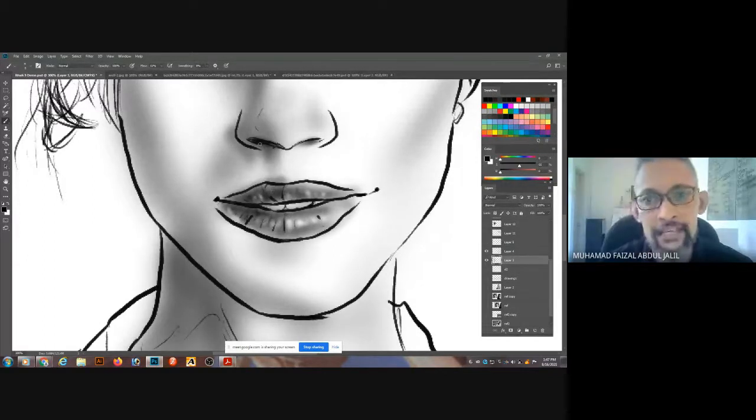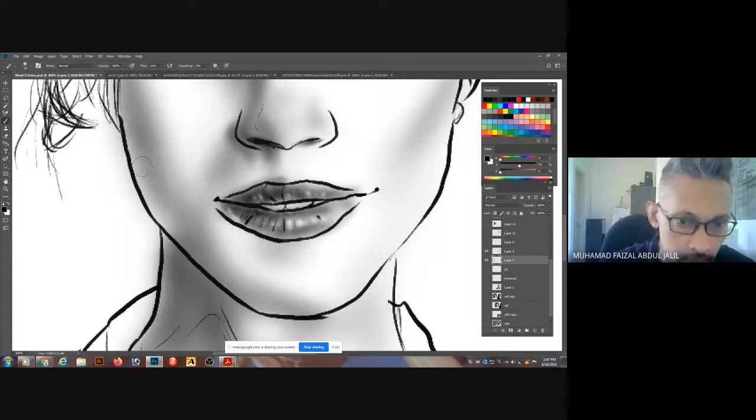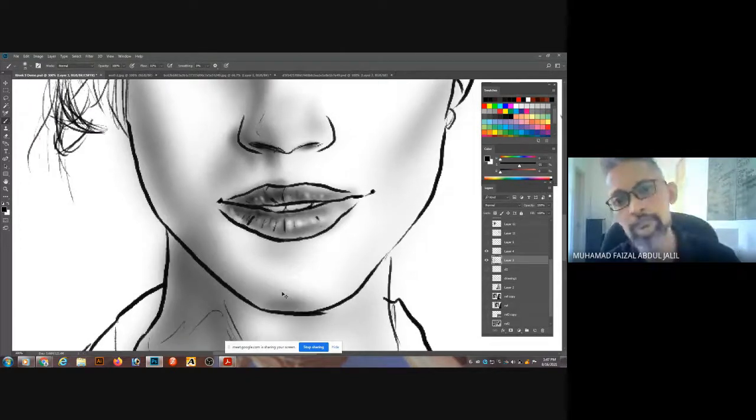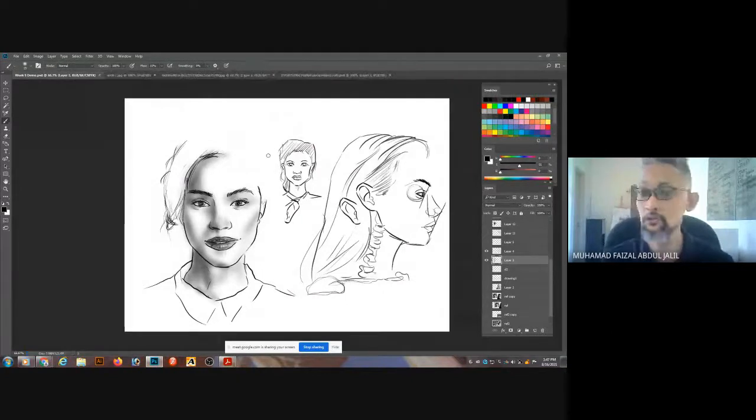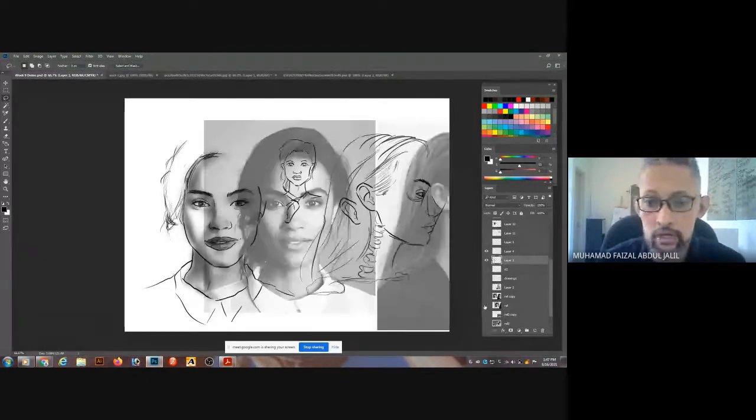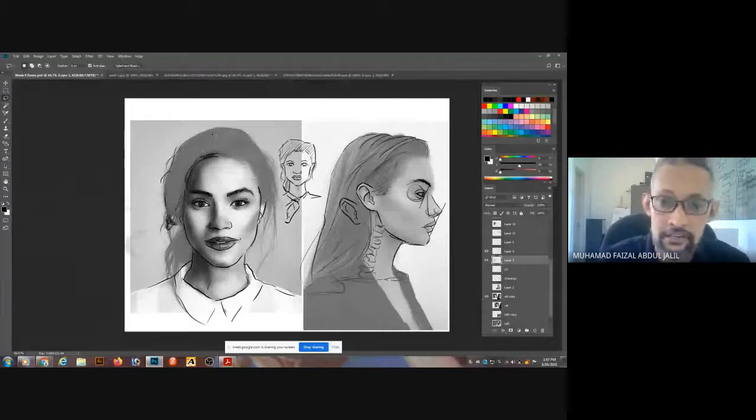Add some highlights at the same time here. Not look sloppy there, right? It looks natural, becomes more realistic, as what you want to apply in your exercise and your drawing at the same time.